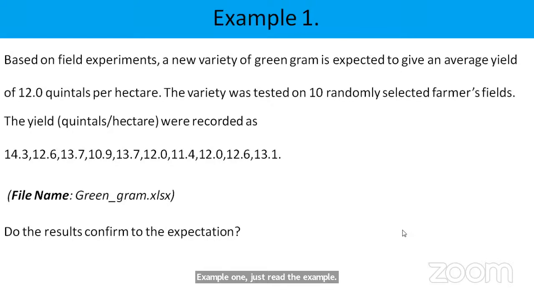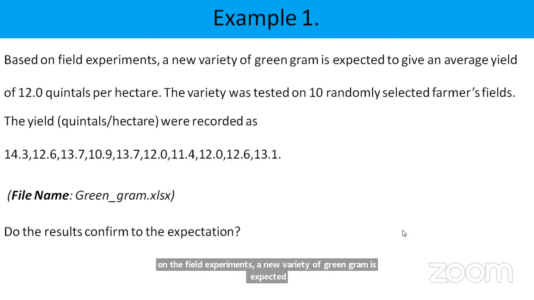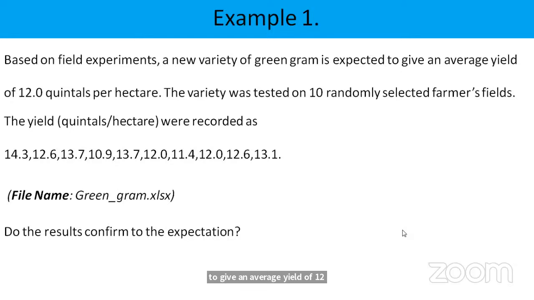Based on the field experiments, a new variety of green gram is expected to give an average yield of 12.0 quintals per hectare. The variety was tested on 10 randomly selected farmers' fields.